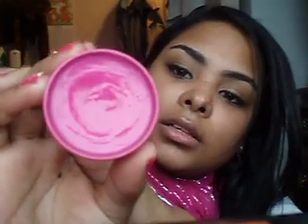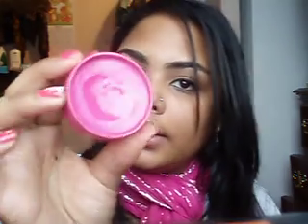Next, I got this as a gift for Christmas from my roommate. It's Victoria's Secret Beauty Rush Toothing Lip Balm in Pink Sugar. Sorry about the lighting in here — I know it's really bad, it's very gloomy outside and I'm trying to use natural light. This smells kind of like licorice. It's a pink color and it has little silver shimmer in it, but it goes on clear. I love it — and again, it's minty! I love mint.